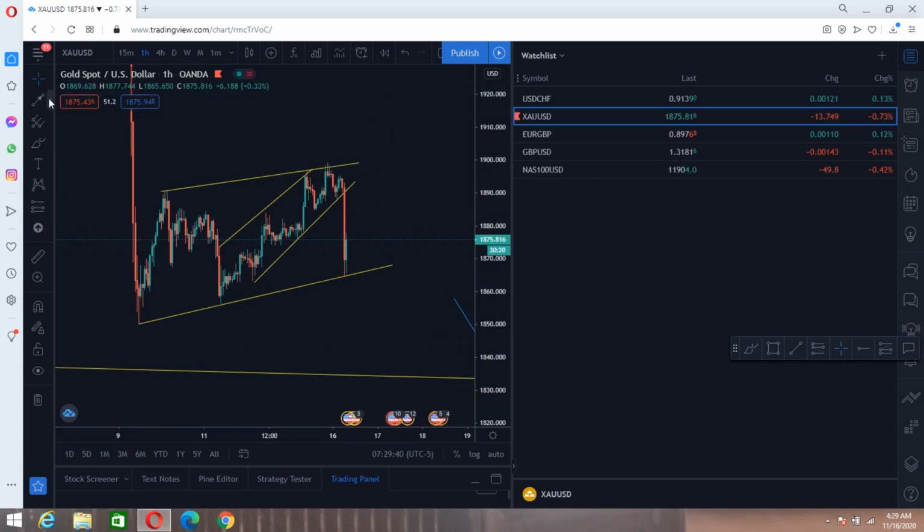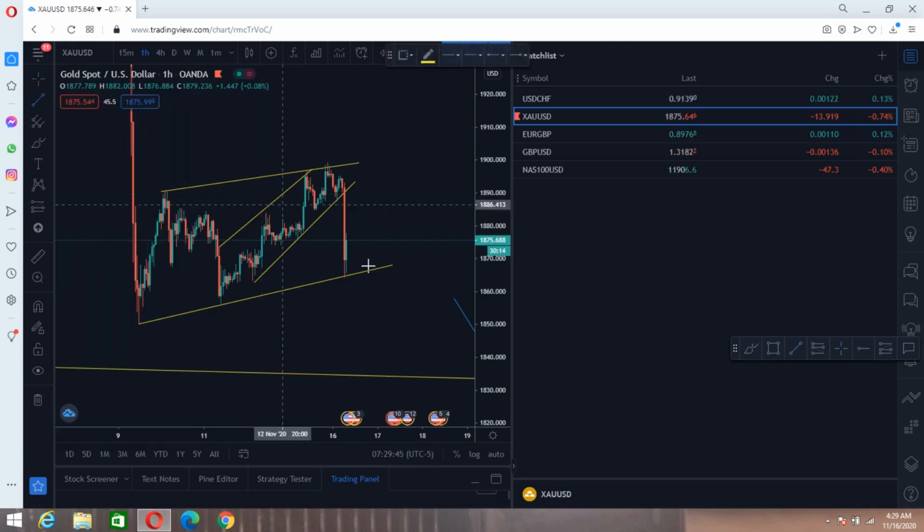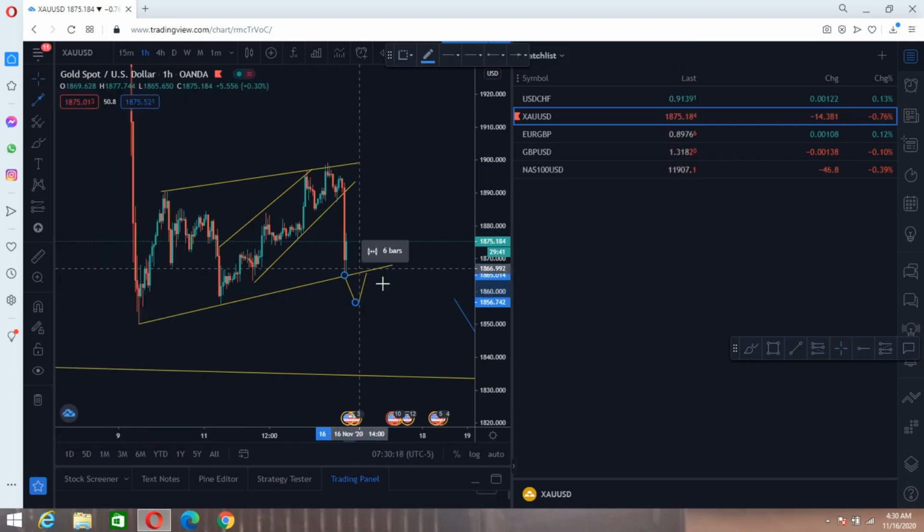What I'll be waiting for now is something. Let me just show you what I'll be waiting for on gold, because my initial target was here, but I saw that this is a smaller pattern, so let me just put my TP here. So I'll be waiting for something like this on gold, then that's when I can enter it again. But for now, I'll wait for impulse, correction. When it corrects, that's when I go in.